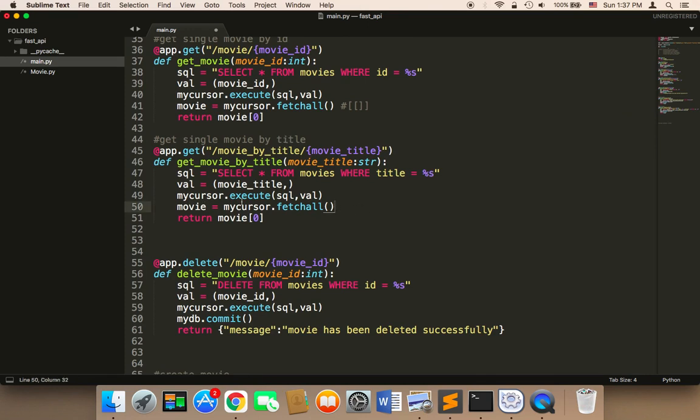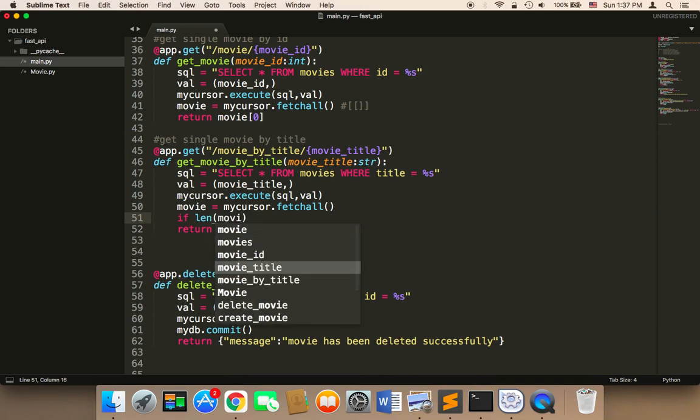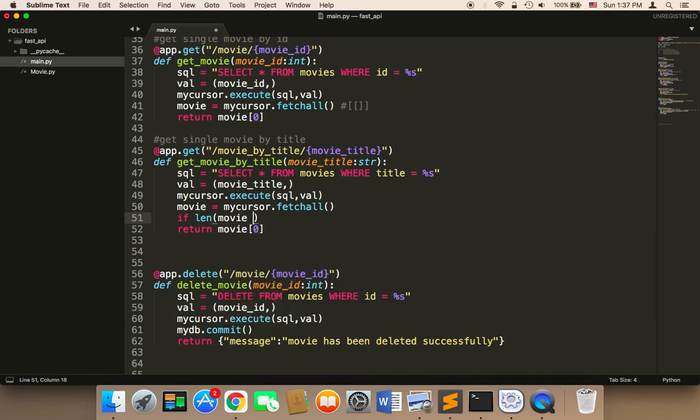So here what we can do is say if length of movie is equal to 0, then we can return a customized message, because this movie is going to return an array.